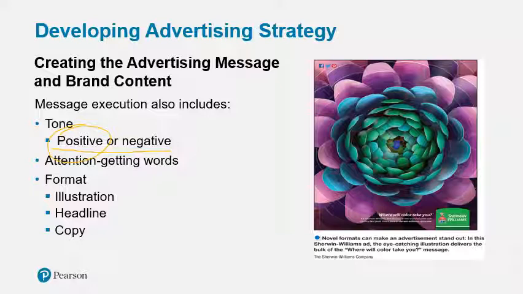But if you're talking about print, for example, you're going to have different elements which you have here outlined, right? So you're going to have the illustration, you're going to have the headline, and then you're going to have the actual copy of the commercial. But these are not unique to all. These are unique to some degree to what it is that you're doing, because if you are doing a video, instead of having these three, you'll have a story that you're trying to convey. So you might have a little storyline that is first outlined, then you'll have a script, and then on top of the script you'll start shooting the commercial, etc.